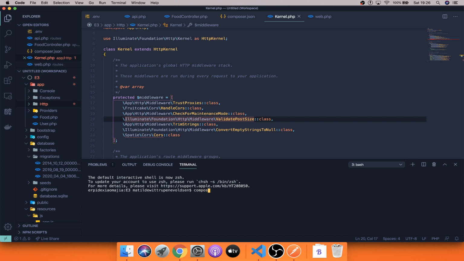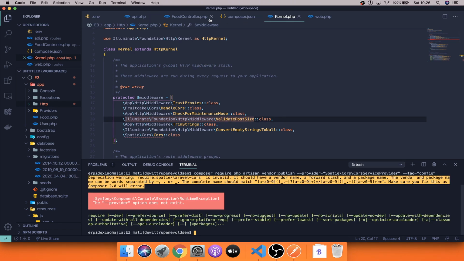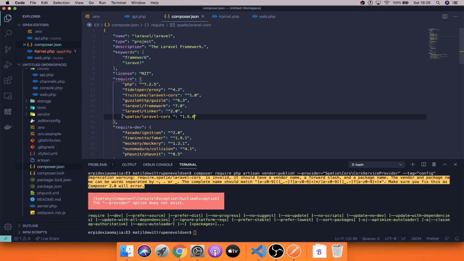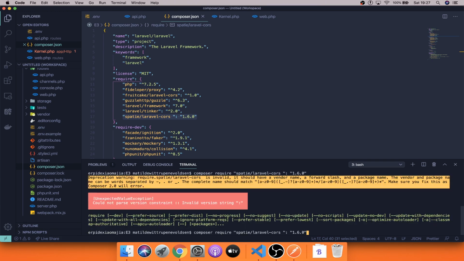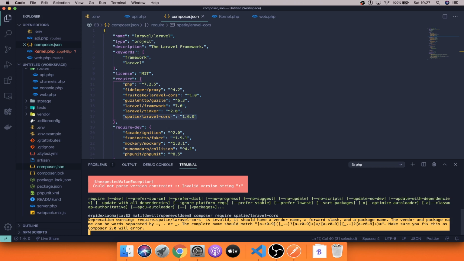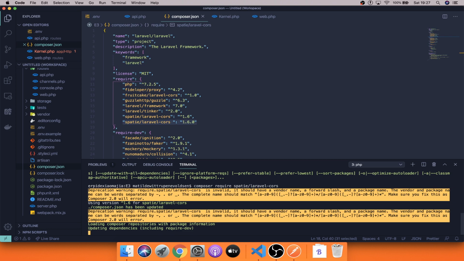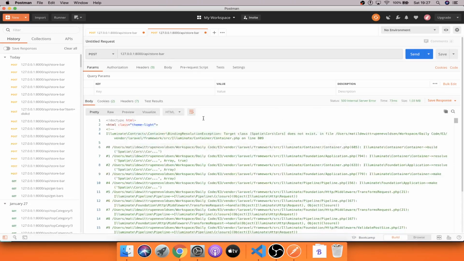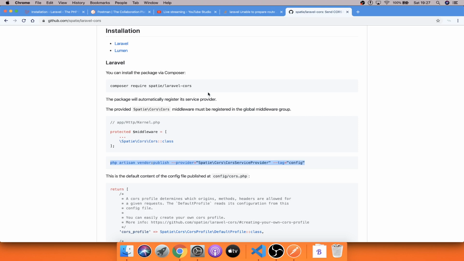Alright, so what we can try to do here is say composer require, let's just put it in like here. And then just go in and read here if there's any compatibility with.